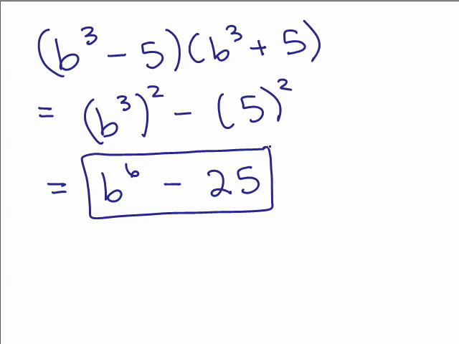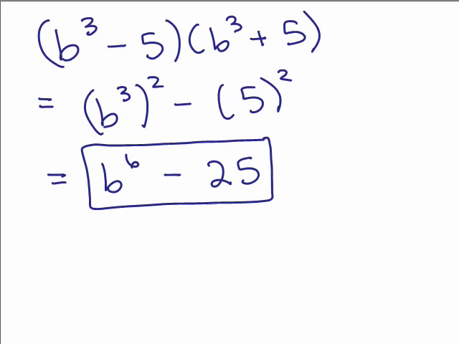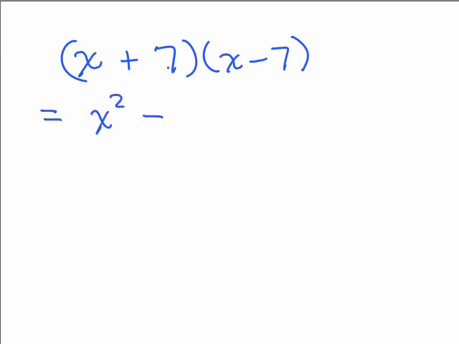So instead of doing all four terms, you could just do the first squared minus the second squared. Now do you need to always write that out even? I don't think so. What if you had (x + 7)(x - 7)? Could you do that without writing out 7 times 7? You could probably do that in your head. x times x is x² minus 7 times 7 is 49.